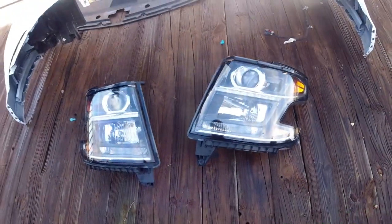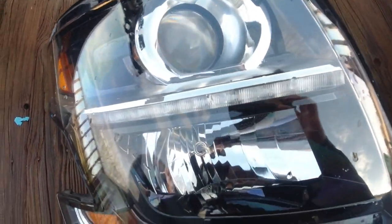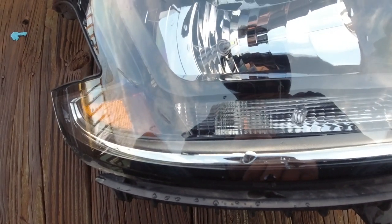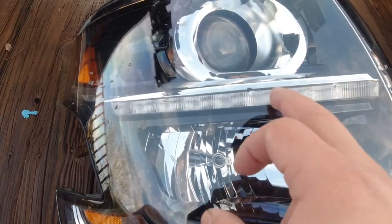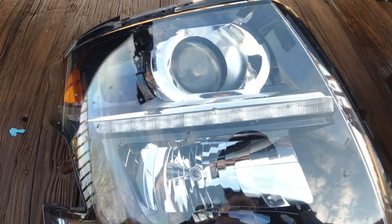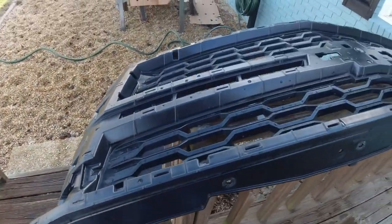Headlights, I'm gonna do a build on them on a separate video. I'm just gonna open them up. I'm not gonna do nothing crazy. I'm just gonna paint this chrome insert and that one. I'm not sure if white or black yet. I'll see when I get there. The daytime run light that they have, you can see it, it's nice, but it's just a bunch of little dots, little LEDs. I mean, they're not bad, but I think I'd rather have a full strip of LEDs on it. But I'll see once I get there too.